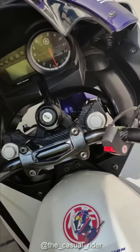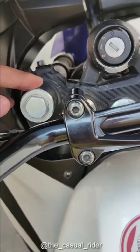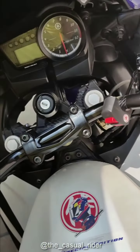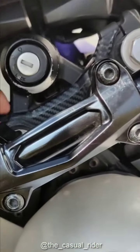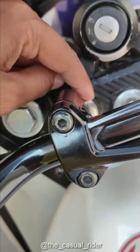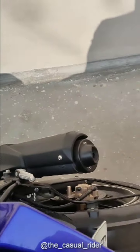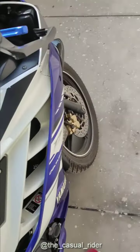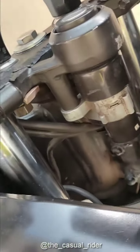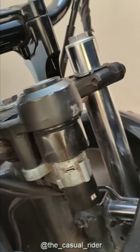Alright guys, so I almost totally forgot. After that you have to remove your clip-ons. Alright, you can go to a mechanic and he can do that, but after that what you have to do is drill 2 holes in your upper T. So you take this to a guy who has a lathe or all those bigger drill machines, and they will do that for you. So you take your holder and mark the 2 holes, and then after that you just put the bolt in and it will be there.